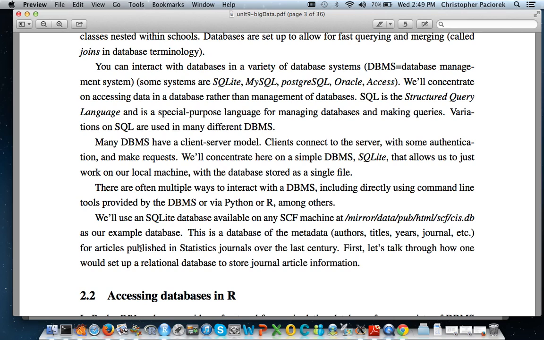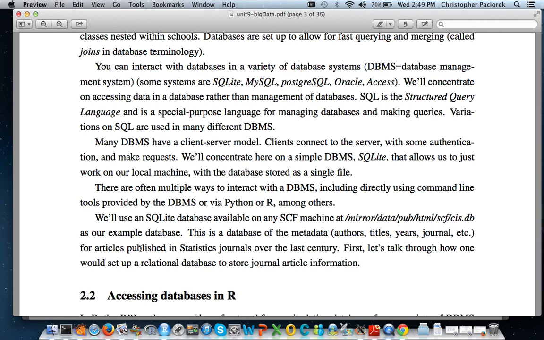The way that you'd start to think about this is, okay, I have an individual article, and it has some information that's specific to that article, but the articles are also grouped into different journals, right? And then each of the articles has one or more authors, and each author may be an author on one or many different articles. So there's a lot of cross-linking of this kind of information.